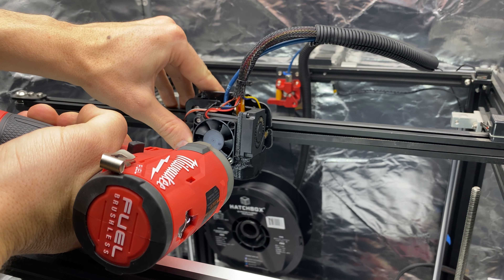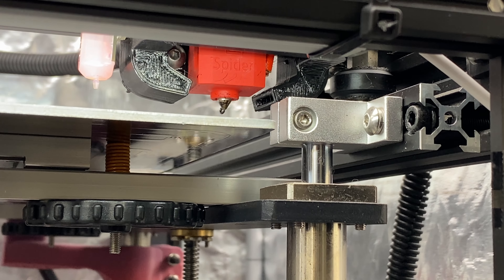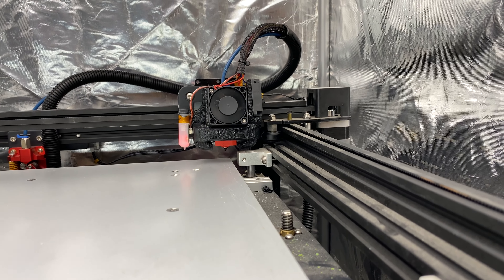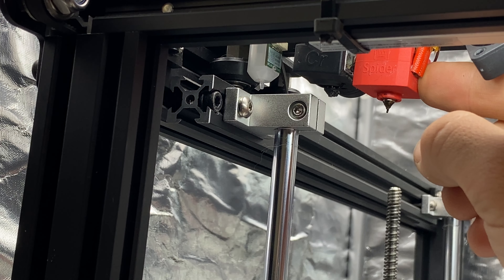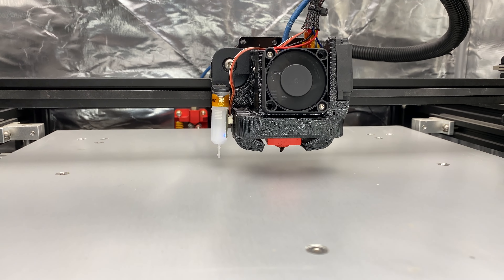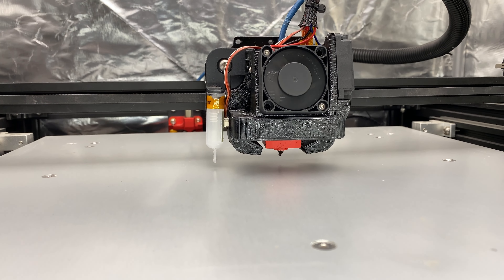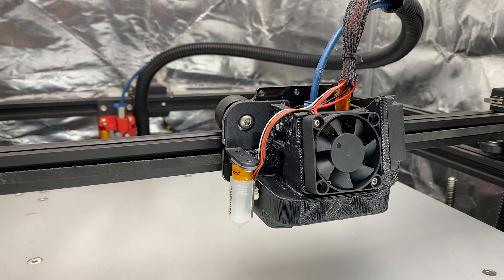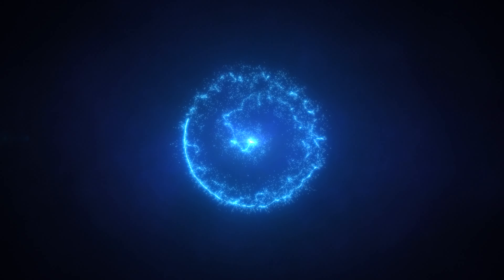Now that you've got your new Spyder hotend mounted up, do a final sanity check and manually move the carriage through its motion to make sure that the fan shroud, nozzle, and BL touch switch clear all the linear rail mounts. Now, home all axes and ensure that the BL touch works correctly. This is the point you can tune your BL touch to nozzle offset as well. Congratulations on your successful installation of a Spyder hotend. I hope that you enjoy the better quality and faster printing speeds that it enables. Happy printing!